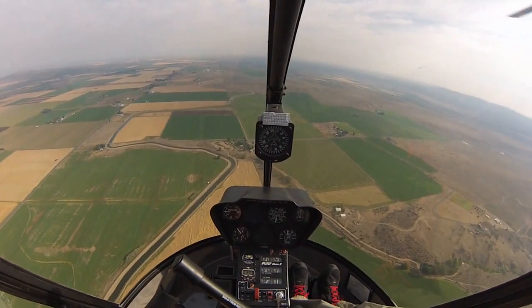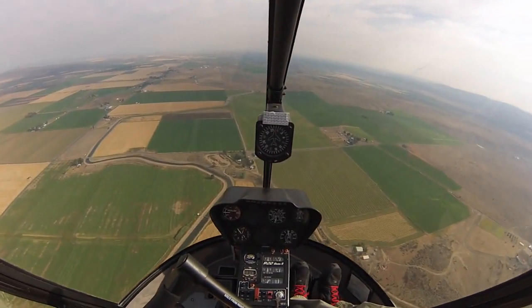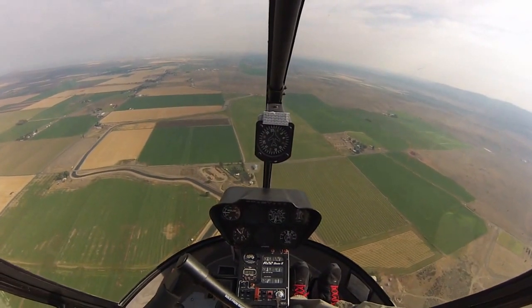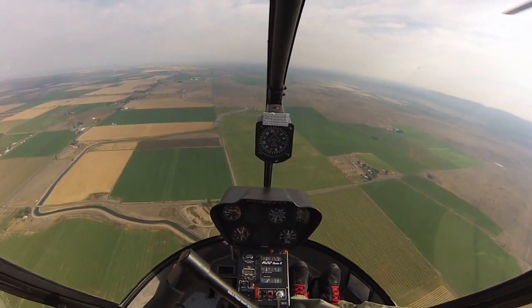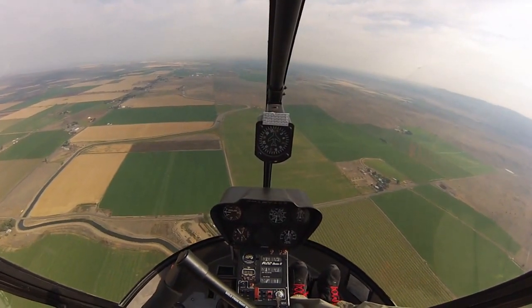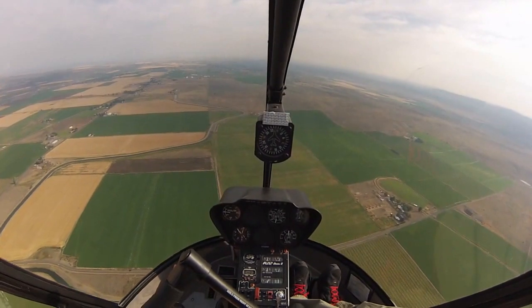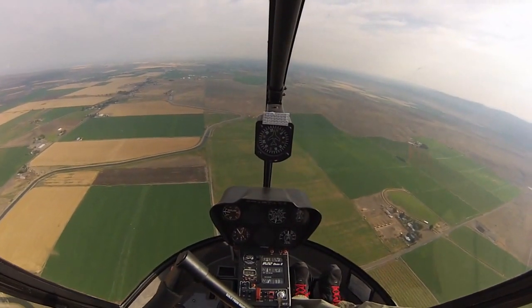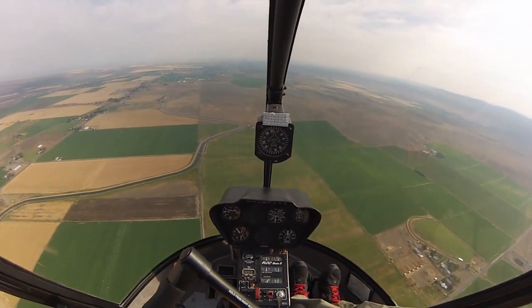Madras Municipal Airport. Automated weather observation. 1608 Zulu weather. Wind calm. Visibility 10. Clear below 12,000. Temperature 21 Celsius. Dew point 9. Altimeter 30.01. Remark: altitude 3,600.